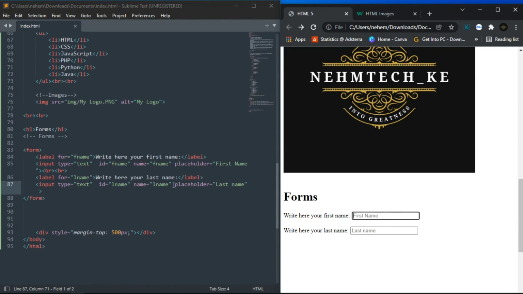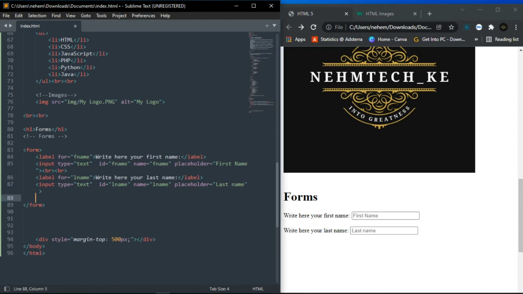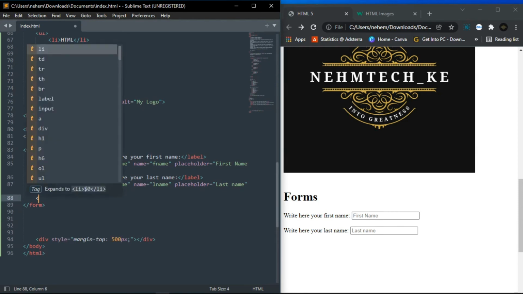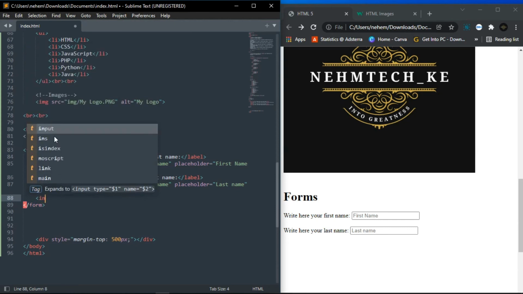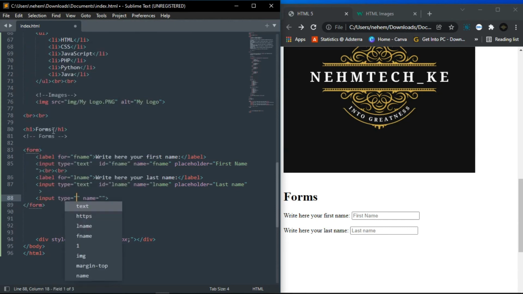So this is the placeholder. Then another thing that we want to write is the submit. So for submit, we use the input alone. We use the input type submit, I guess.